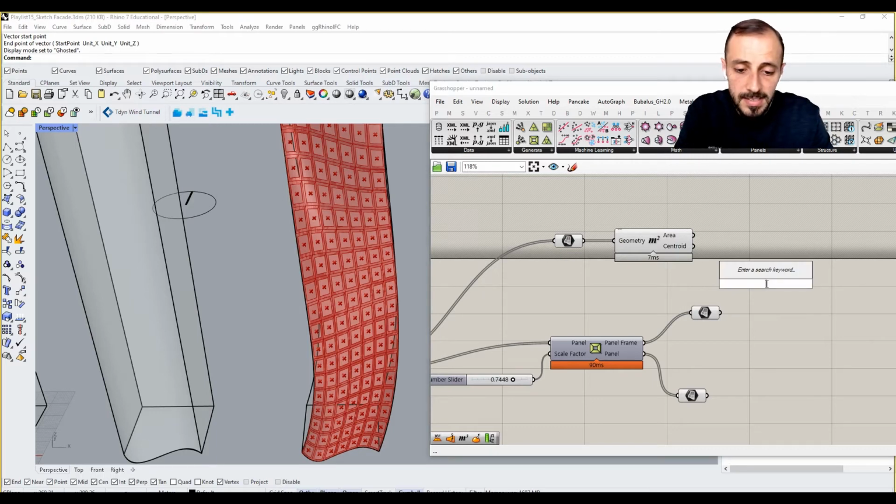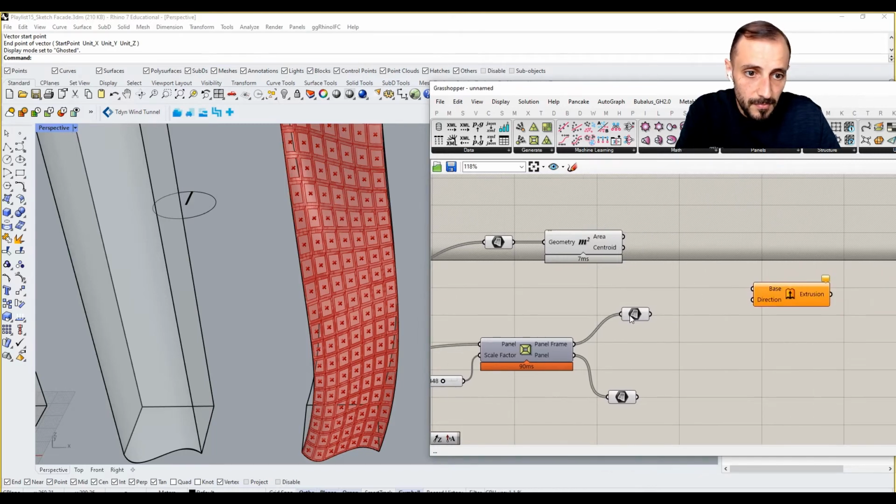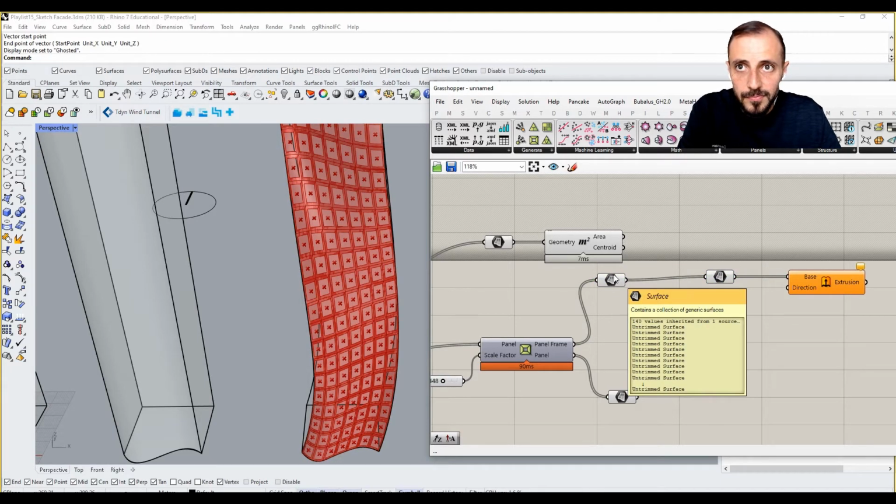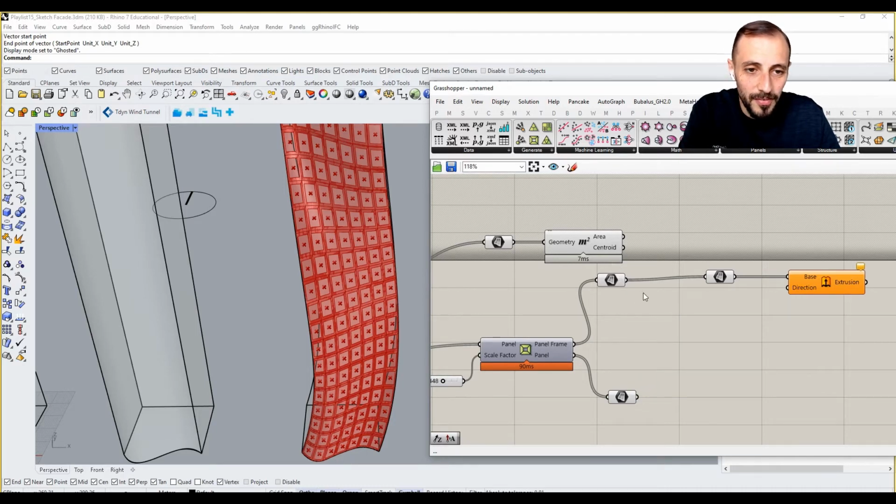So what I can say here is extrude these surfaces, the panel frames, right? But the direction should be the normal of our surfaces.